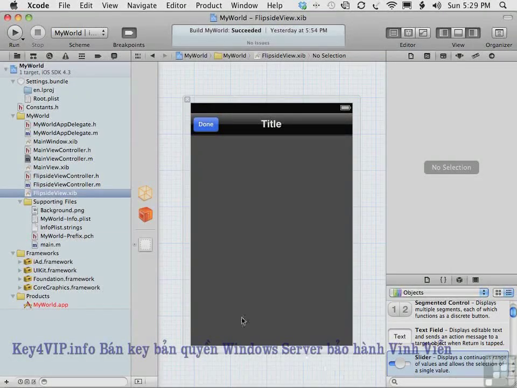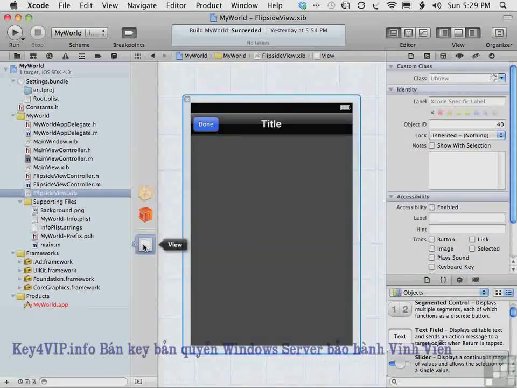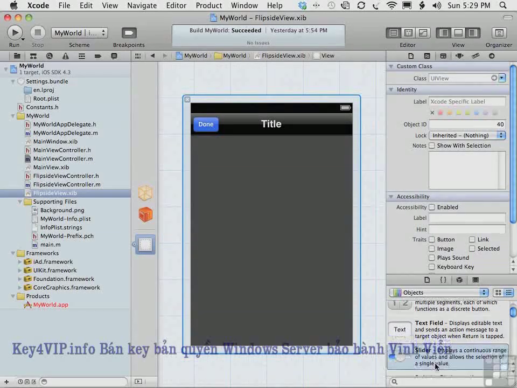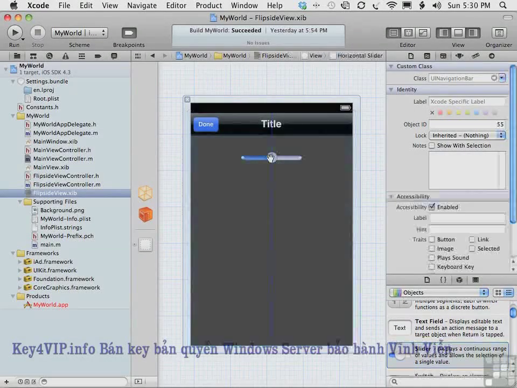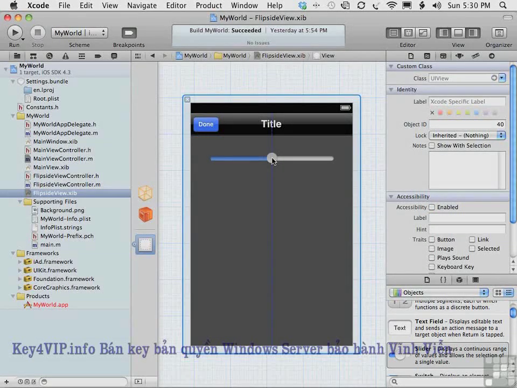So what we want to do is first we want to select the view icon over here to show where we want to put the slider, which is in the view. And second, we want to drag the slider right into the view. Now a blue line appears showing where we can center the thumb of the slider in the middle of the screen, which is what we want to do. So we're going to put that up here towards the top, and there's our slider. You see it has handles on its edges. We can drag those handles to make it longer, which would be useful. Drag it to here and drag it to, say, here. We like the placement, fine. If we want to move it around a little bit, we can move it around and center it.